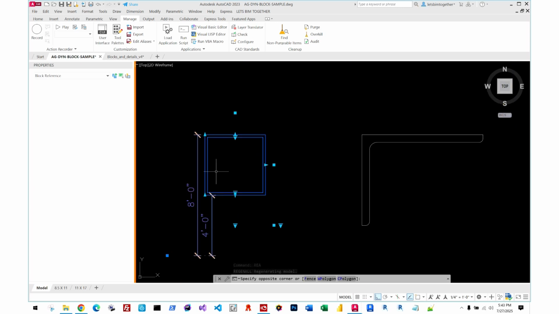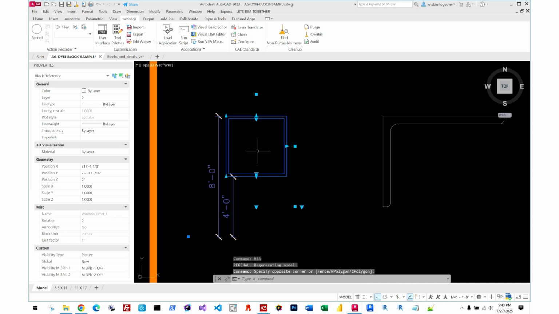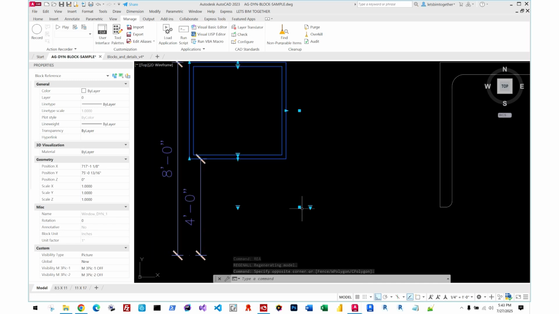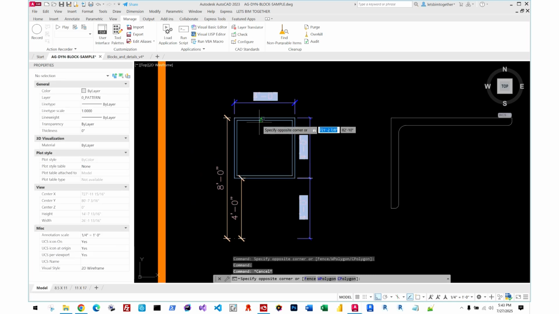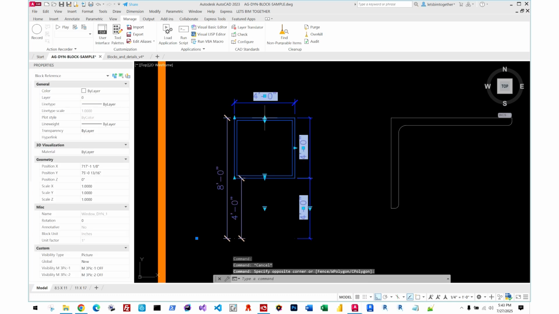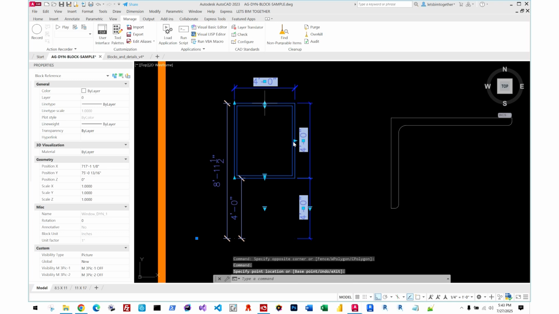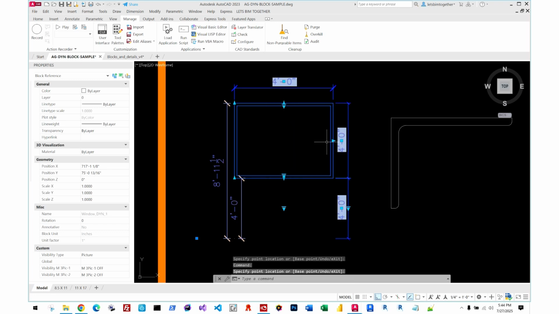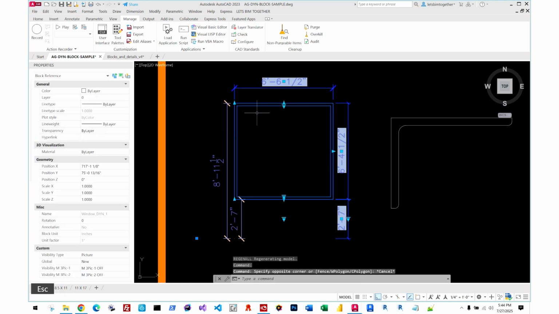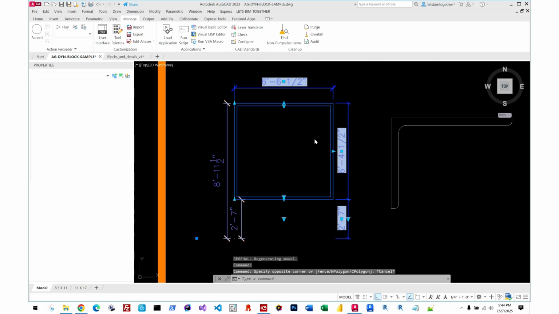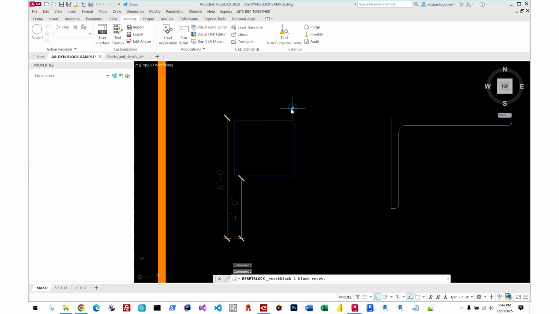Moving onwards, now this is a really nice block here. The reason I like it, so I have here, let me turn this on. You have these dimensions, right? And the grip. So I can extend this upward, right? And the dimensions automatically update with it. So this is really nice. And then we're just going to do regen. As you see here, all the dimensions updated. Now I'm going to right click, reset block, just to bring it to original form.